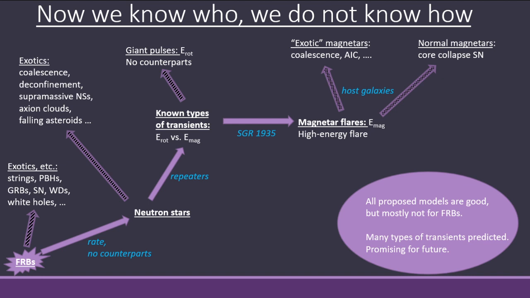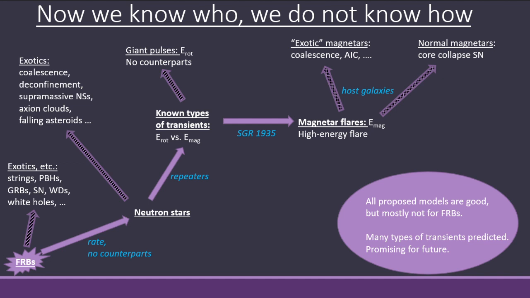Some of them were rather exotic: cosmic strings, primordial black holes, gamma ray bursts, supernovae of exotic types and exotic radio emission, some peculiar processes with white dwarfs, even white holes were suggested. That was quite an interesting paper. And the second branch of thinking, the second route, was related to neutron stars. And quite early, neutron stars began to win over all other hypotheses because the rate of bursts is high. So let me, for the first time, name it.